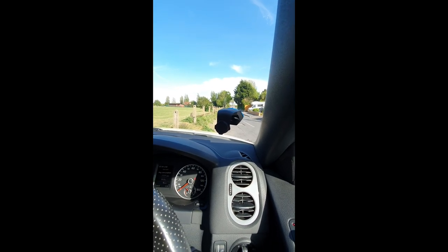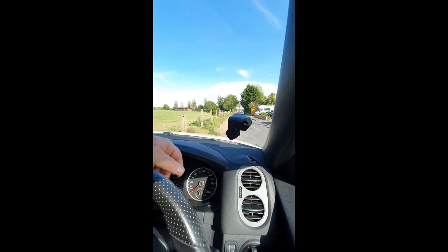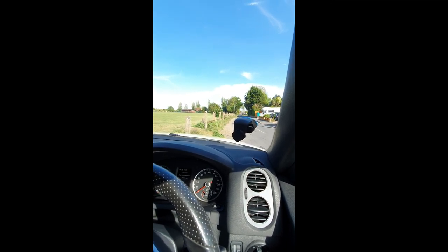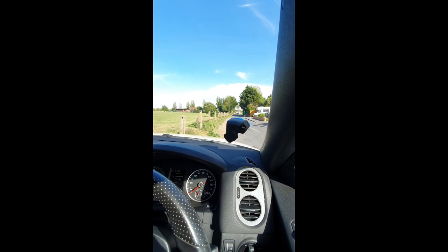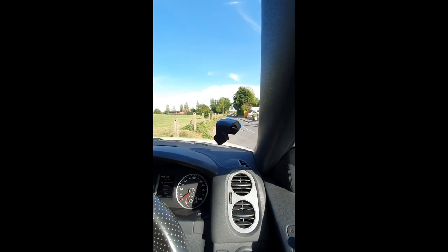Both mounts probably cost me around 70 quid total, when they should have been around the hundred-and-something pound mark. As I mentioned, I found a voucher on eBay for £1.98 — the seller sends you a discount code, you put it in at checkout, and it took 30% off, so I ended up saving quite a lot of money. Obviously in these times of COVID-19 lockdown, money's tight for a lot of people, so if this is something you've been eyeing up and you're going to bite the bullet, that's the best thing to do. Thanks very much for watching. Cheers.